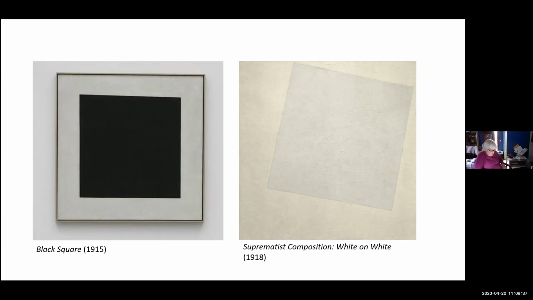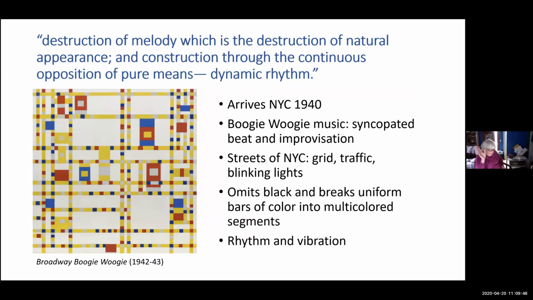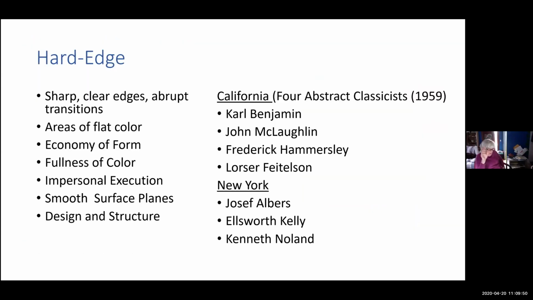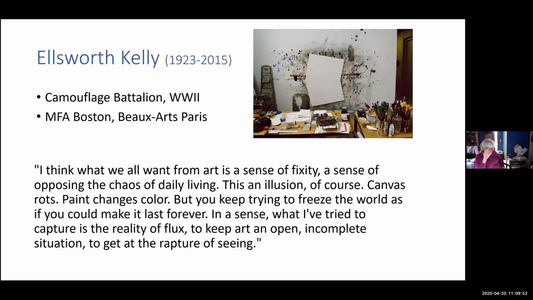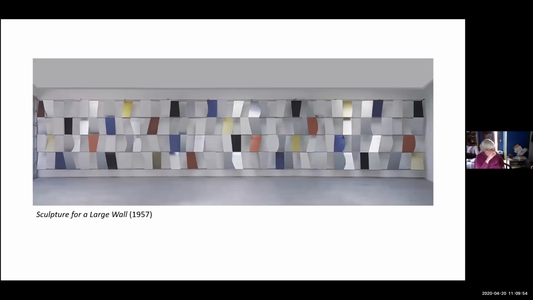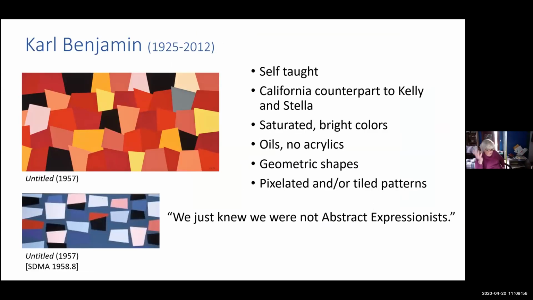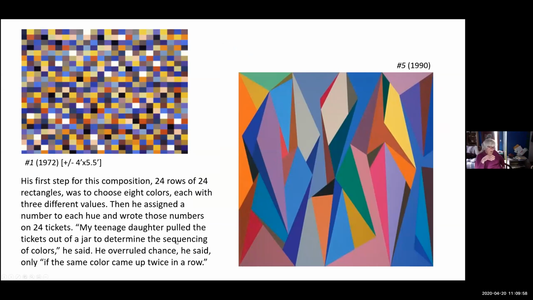Okay, here's the next question. My next question is a very practical question, and it has to do with Carl Benjamin. You don't need to find a painting because I'm just asking the question. He made the comment that there were 24 different colors, and he put colors on 24 different pieces of paper, and his teenage daughter pulled them out of the hat, and he went with whatever she pulled, except when she pulled the same color. Well, how could it have been the same color if there are 24 different tabs and he puts them in a hat and she pulled them out 24 at a time?